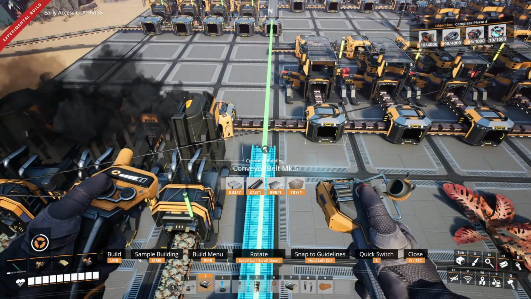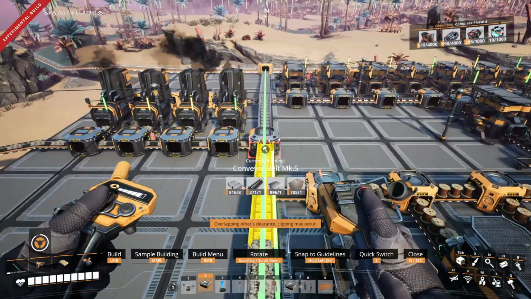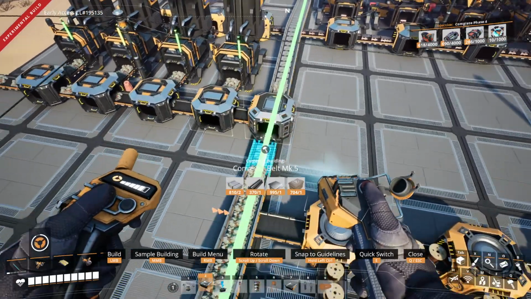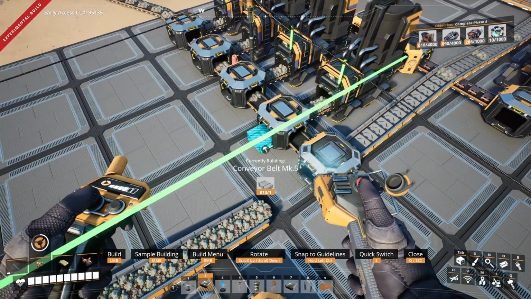Here. Let's do this. That. Oh, that's an out. Can I do that? That's an out too? I need a merging block.